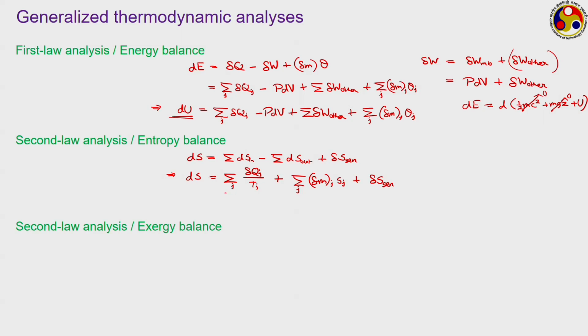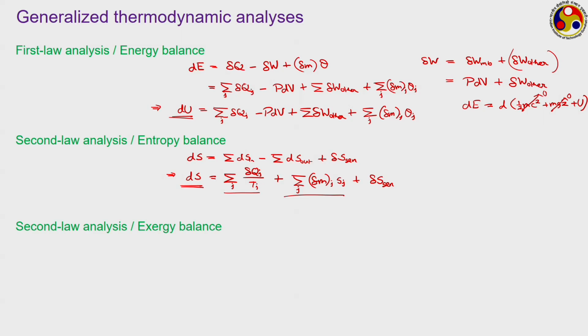So, once we have knowledge about the amount of heat interaction and mass interaction the system is subjected to, we can easily calculate this term and this term. Again, if we are talking about a closed system, then the mass delta term will not be there. If we are talking about an adiabatic situation, the first term will not be there, whereas if we are talking about a reversible process, then the entropy generation will not be there. But the left hand side is dS, which is the change in entropy, which is always there.